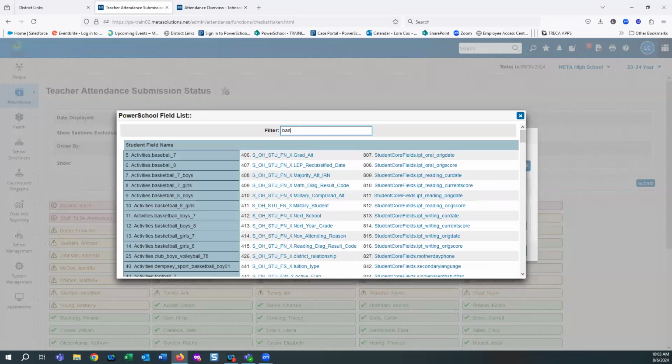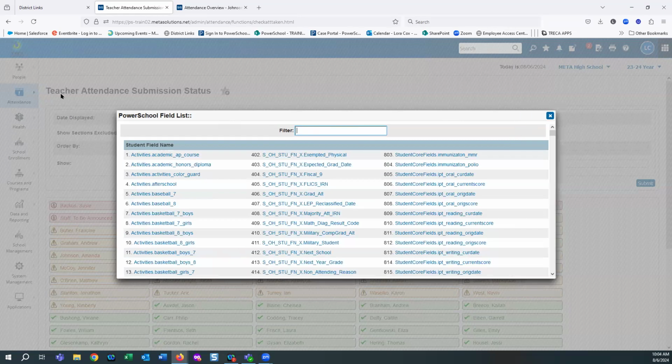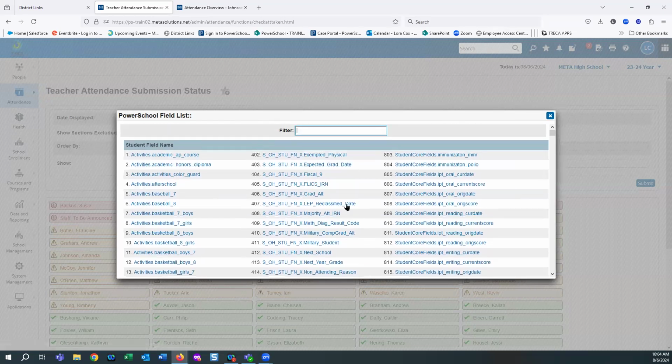If I type in band, I have an activity of band, I think, or maybe I don't. All right, we're going to change it. It's the baseball team or the cheerleaders. I'm trying to find a high school group.